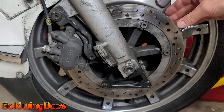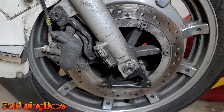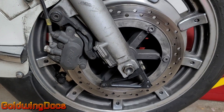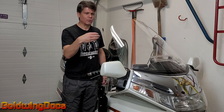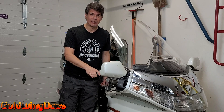Even pressing as hard as I can with my fingers, it takes a good half rotation to stop this wheel. Yet when I do it with the lever, I can stop it almost instantly. So clearly something is happening in between when I squeeze this lever and how it squeezes the brake rotor down on the wheel, because the wheel comes to an instant stop just when I squeeze this gently.